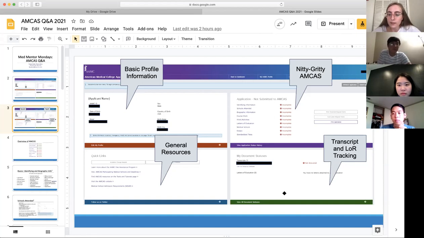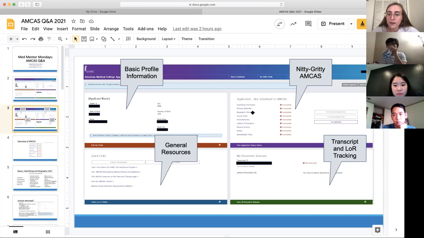Then on the bottom right, you have document statuses. This is specifically for the transcripts and the letters of recommendation that are submitted for you, and that's just for you to track whether they've been submitted and received by AMC.